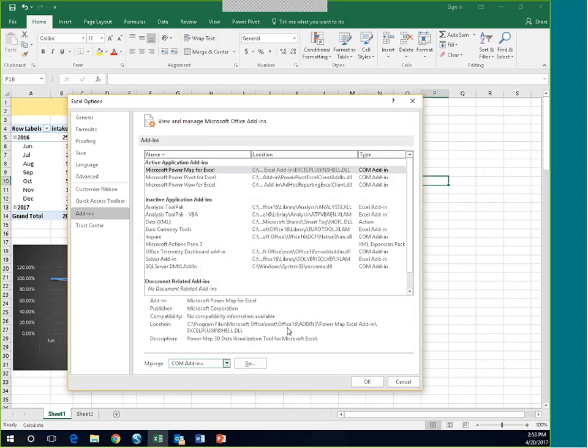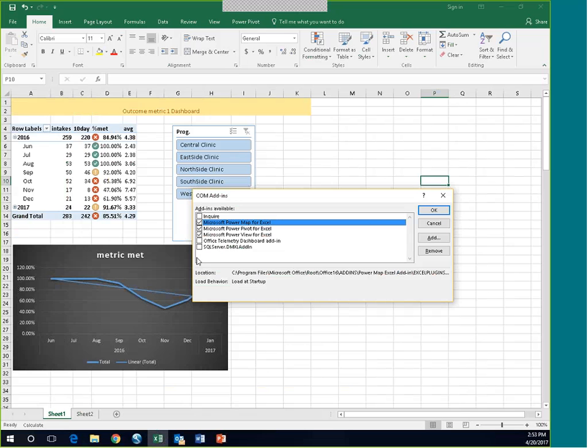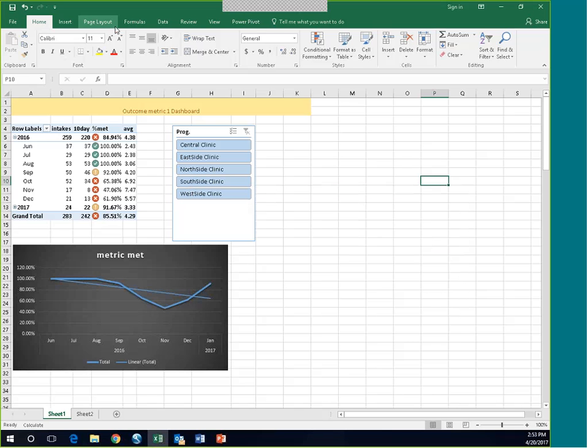You just select it, say go, and you'll see it'll show something like this. It'll be unclicked. Just click it, say OK, and then what you'll see is that it won't live in data. It will look something like, you see that I have Power Pivot here. There'll be a menu item that will say Power Query.